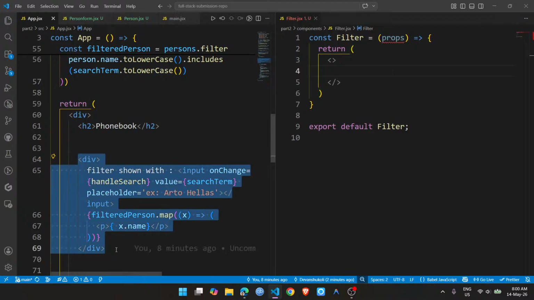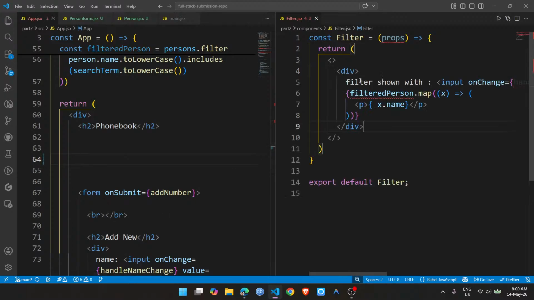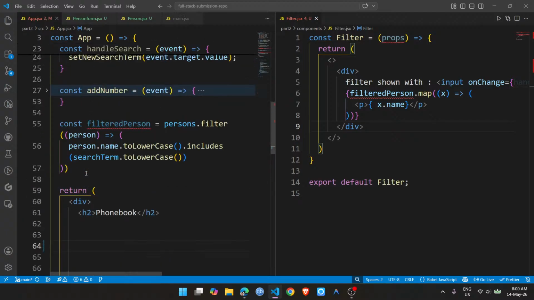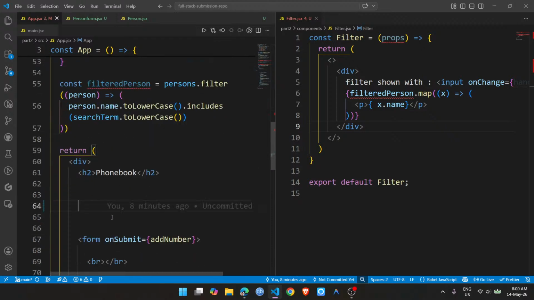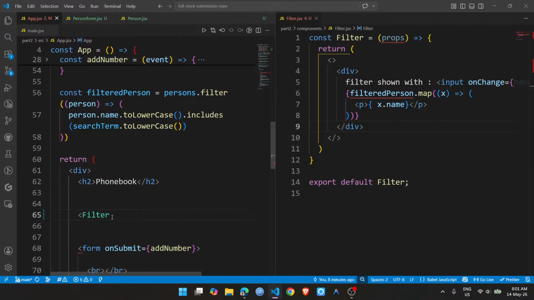Let's see. And I would like to have this filter version here, and let's see.